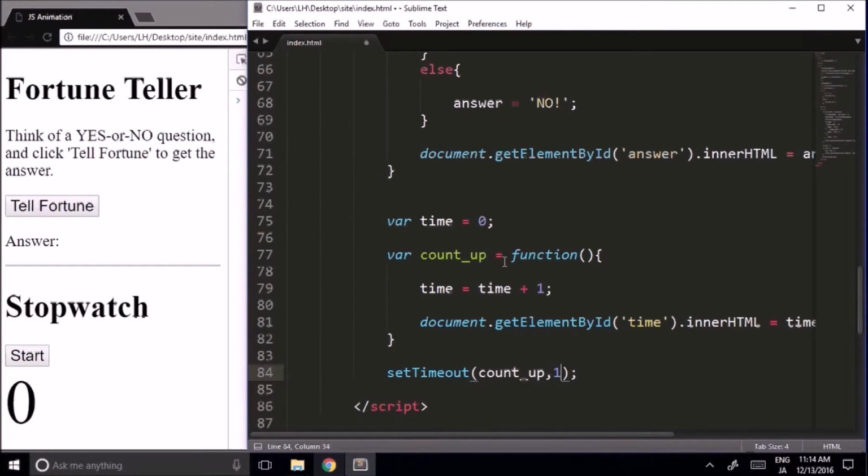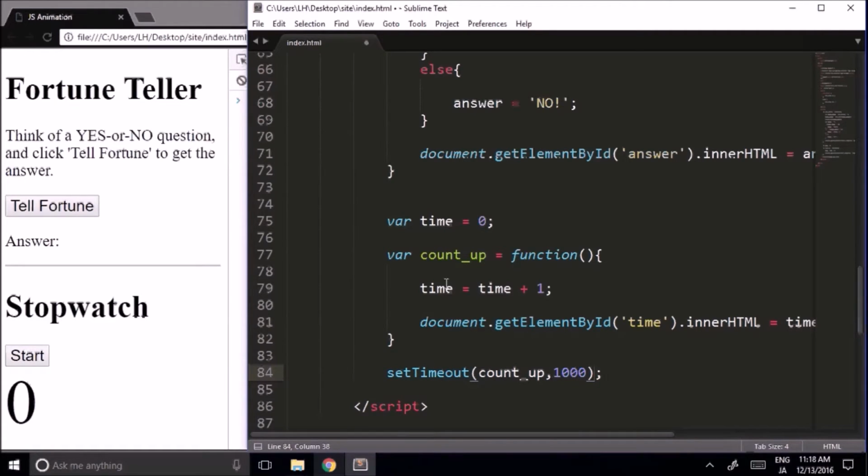So I'm going to put in 1000 here to start off with. So when the browser is reading our script, it'll get to this part and it'll see, okay, I've got to do a setTimeout. What function am I going to do? countUp. Okay, how long should I wait? 1000 increments of time. We're not sure yet what those increments are, but 1000 of them.